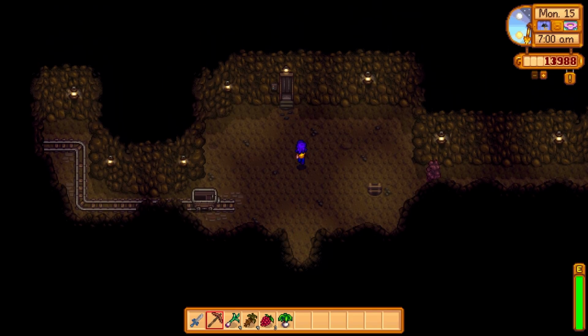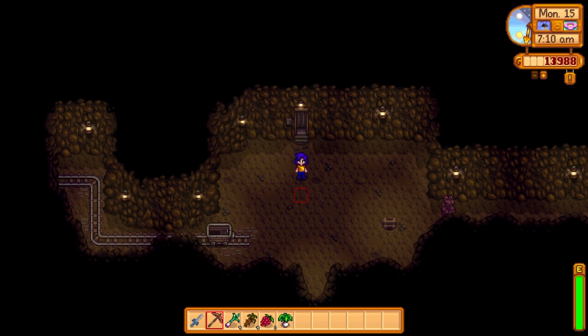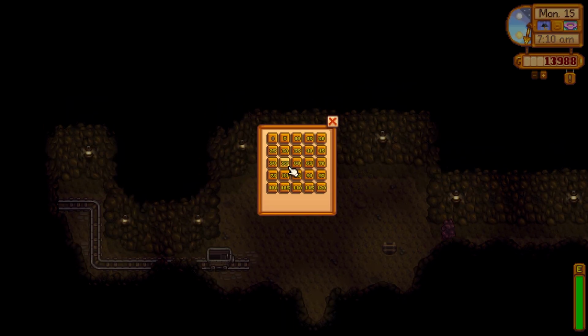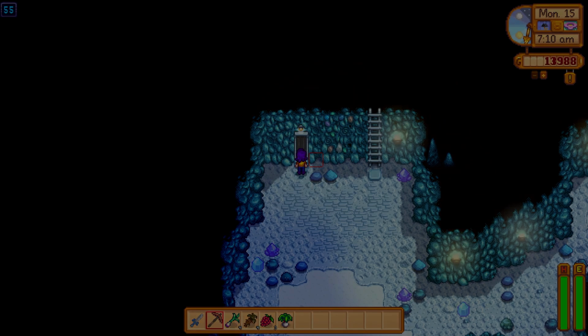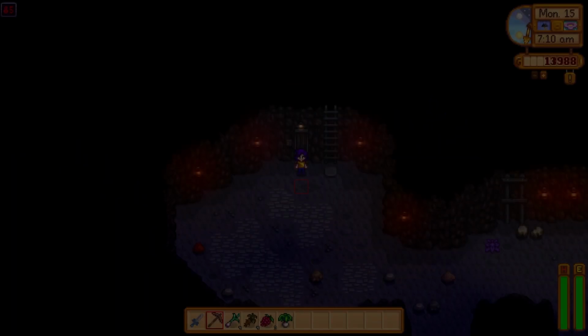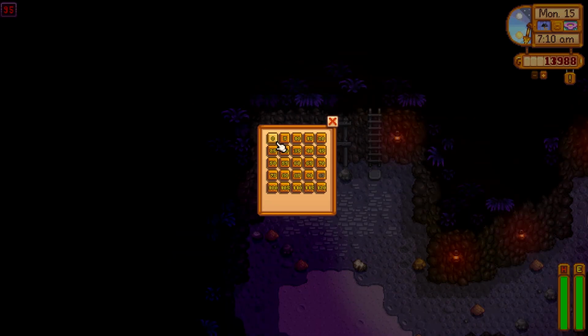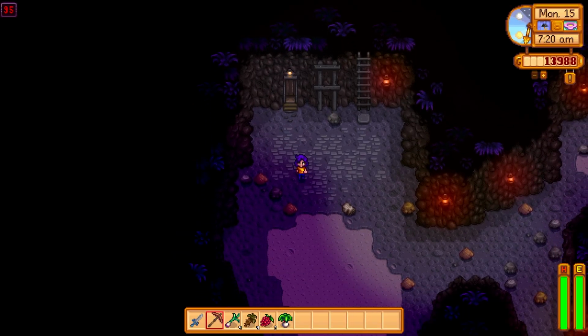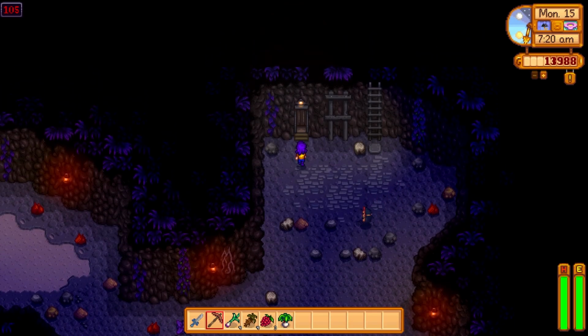Okay, I have arrived at the mines and I'm going to start with the gem farming. So we are going to start at floor 55. So I'm just turning back around and pausing the game as fast as possible. Yes, when you do it this way, you miss out on some of the gems that might be around, but if you want to take a little look, you can. Just keep in mind that when you do that, the timer is running.